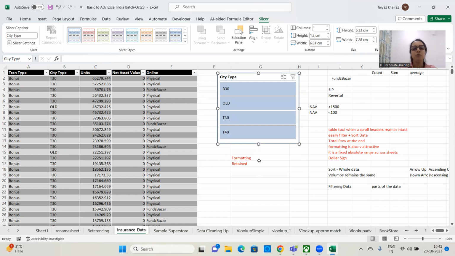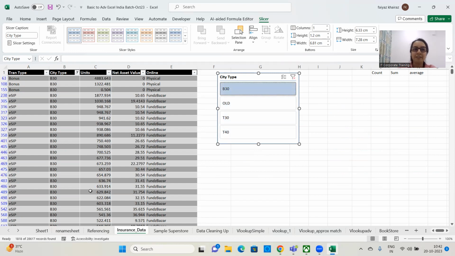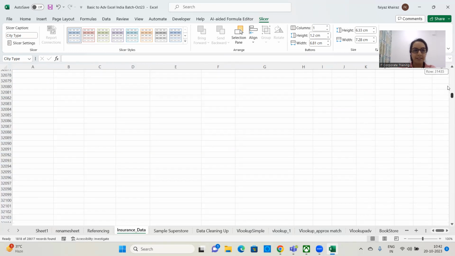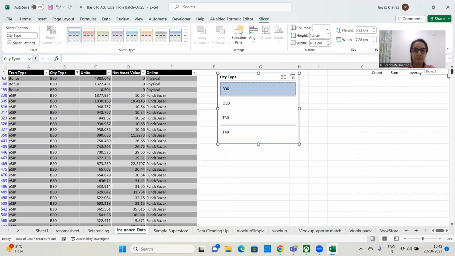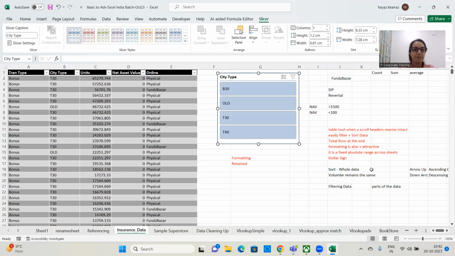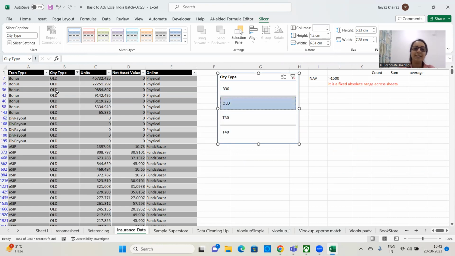Now, how will you be using this slicer? When you click on B30, it will run a filter and only B30 city type related data will be appearing in the list. Click on clear in order to clear the filter. Click on old and now you will only see the data for city type old.